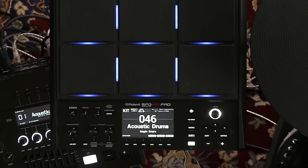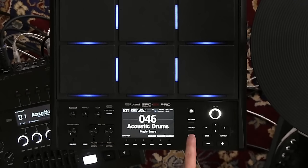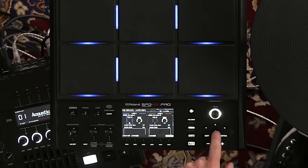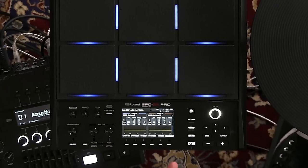Let's take a deep dive into some of the SPD-SX Pro's more interesting features. There are a multitude of ways that you can customize and implement the sounds. Let's talk about editing sounds — it's very simple and very quick. I hit Menu, I hit Pad Edit, and now I'm in my instrument editing suite. I can choose a layer type, change the volume or the pitch of a sound, change the EQ, adjust the transient, and have the sample fade in or fade out at different points. So if I have a snare sound and I want to beef that snare sound up, I might enter the EQ section, find a low mid frequency — let's try maybe 315Hz — and I'm going to change the Q, or how narrow the frequency band is, make that a little bit narrower, and then boost that frequency let's say 6dB.